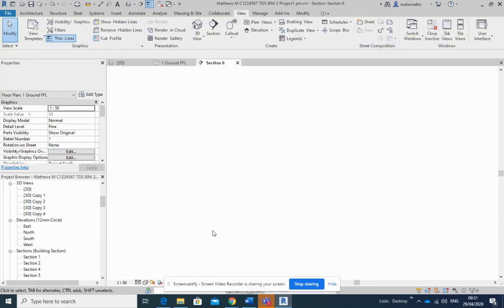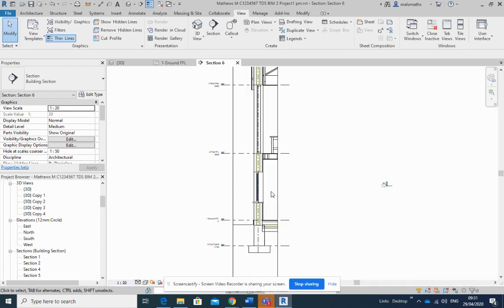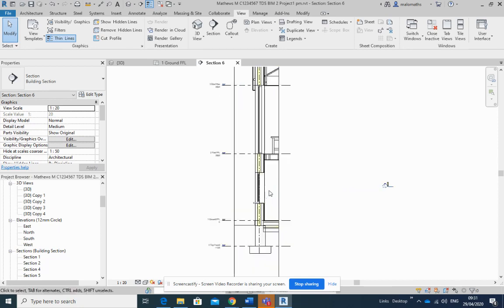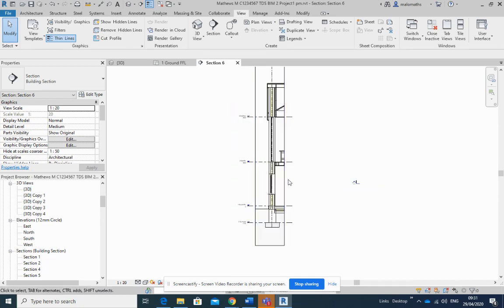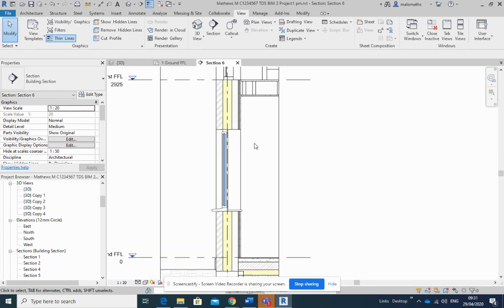I'm going to double click into that. I'm going to change the scale on that section now to 1:20. And this is the area we're interested in here. Now, this section is created, but it doesn't need to appear on a sheet, which is grand. But what will appear on the sheet are the two call-out details that we're going to make.